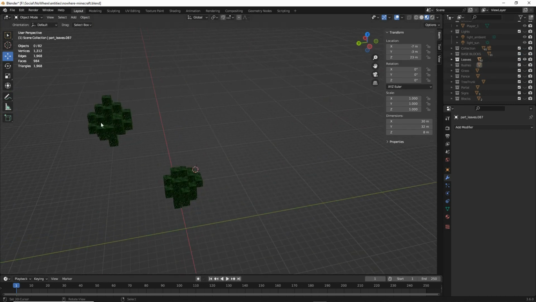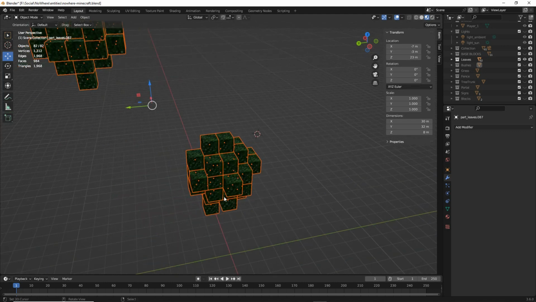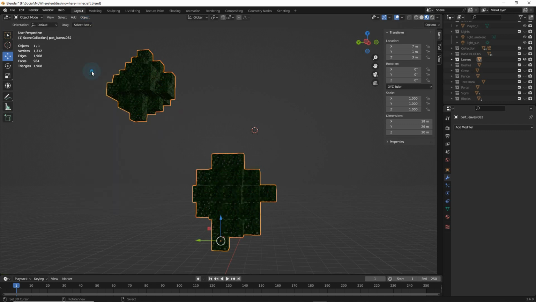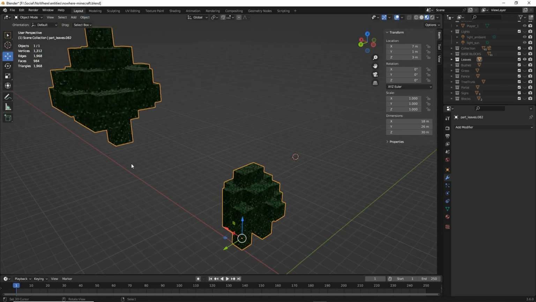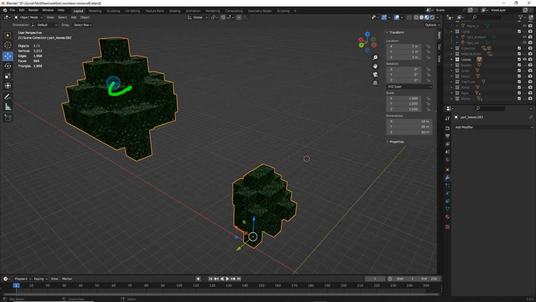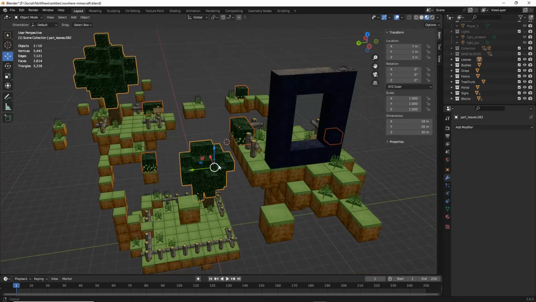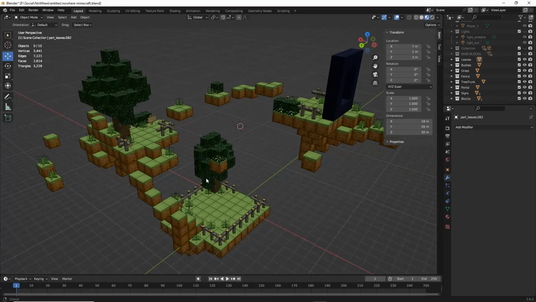The leaves we'll do the same thing, so select all, make one active, so shift click and then join these as well. Because we don't optimize these, because we do want the insides to be visible, leaves or transparent objects are going to be the most expensive component of a scene, especially when doing something like this. So that's everything. So grass, bushes, fence, tree trunk, portal, signs and blocks. So that is our scene. That's our scene fully optimized.